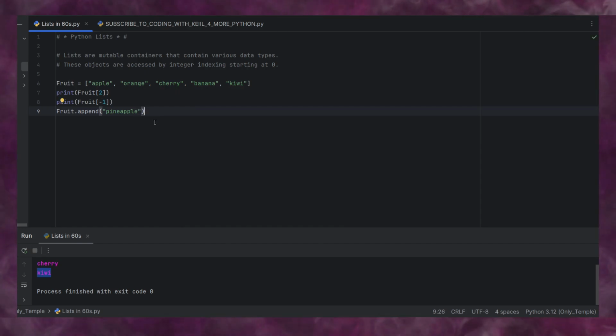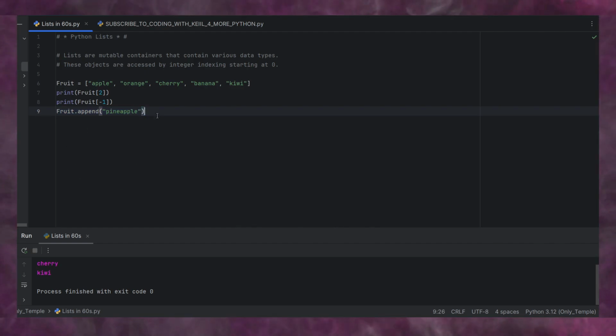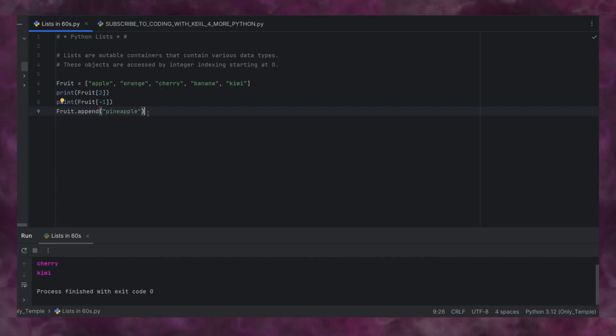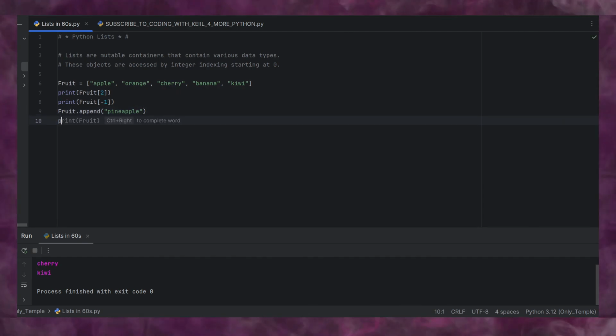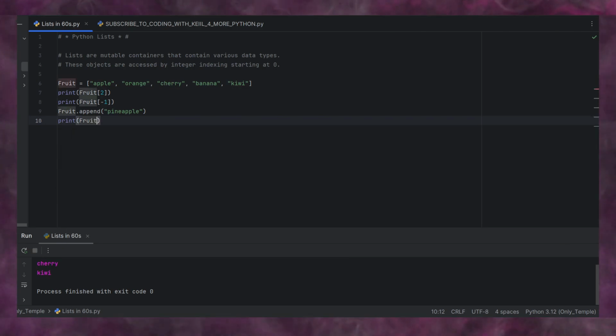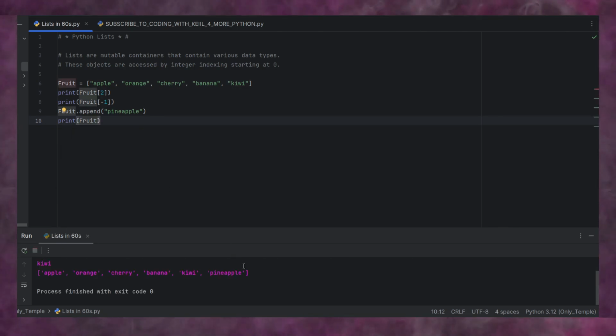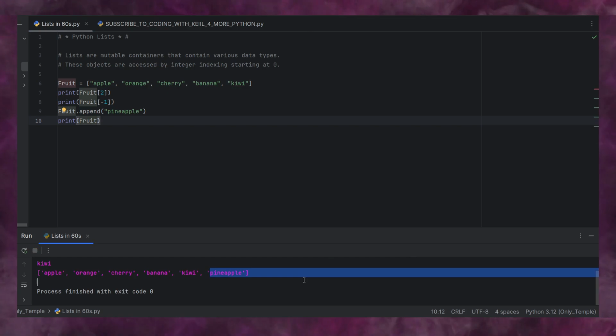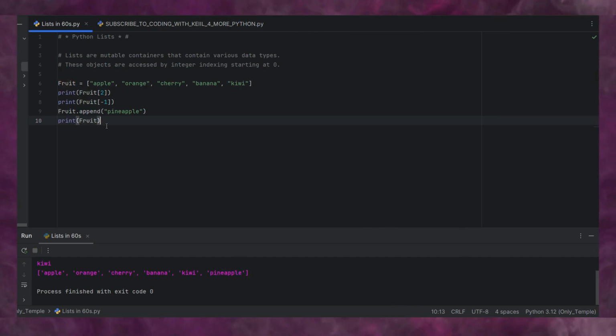And you just run it, and you'll notice that it ran the two things before, but it didn't mention this. That's fine. So now to see if it actually added it, we'll have to print our list. And we'll run that, and you'll see that pineapple is now at the end. So that's working out perfectly.